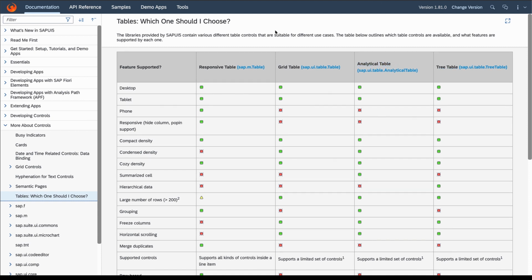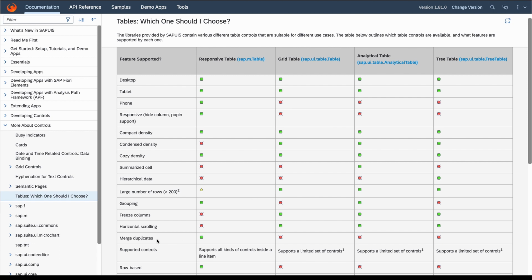Each of these table controls serves a different purpose, and you must find the suitable control depending on your project. For example, the responsive table supports desktop, tablet, and phone, while your grid table only supports desktop and tablet. So responsive table is the base table or the default table when you cannot decide which one to use.